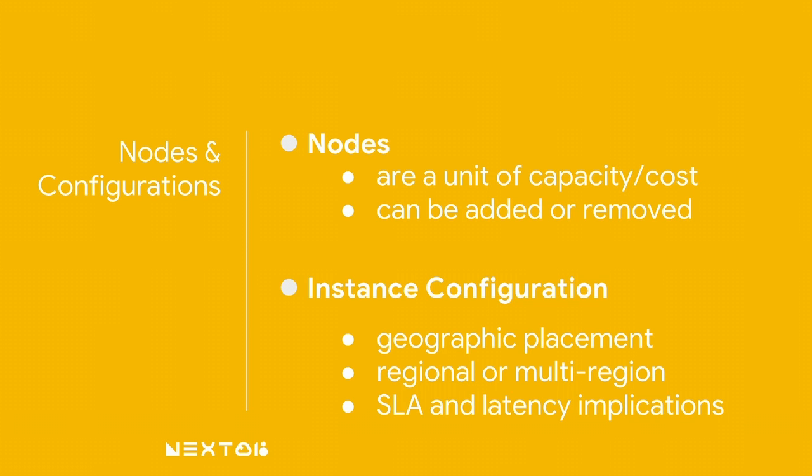So really, you just have to reason about two things, and then I'll turn it over to Neil. And naming in computer science is everything, right? So you have to name it, but then you have to pick how many nodes. Nodes is really just your unit of capacity. It is the most sensitive thing to cost. You pick how many nodes you need, and we'll go through what each node gives you in a little bit. And then where do you want it? So how much capacity do you want, and where do you want it? Which region? Do you want multi-region? The product comes in a lot of different varieties.